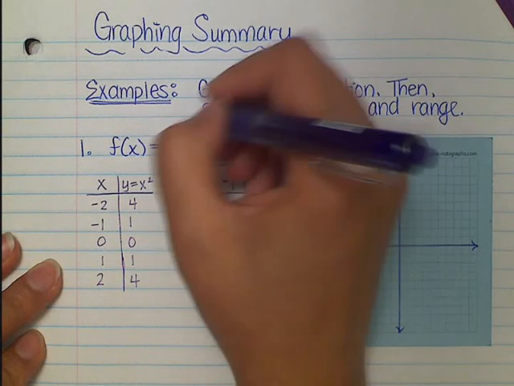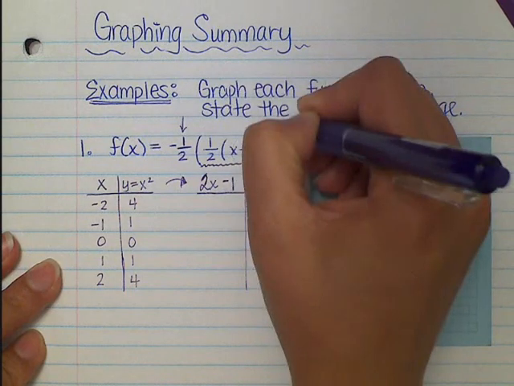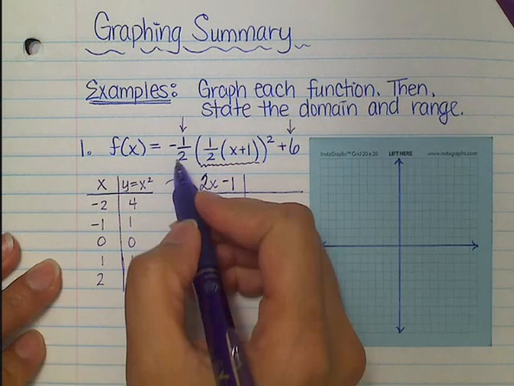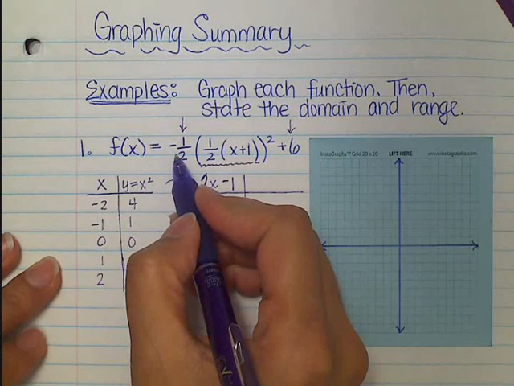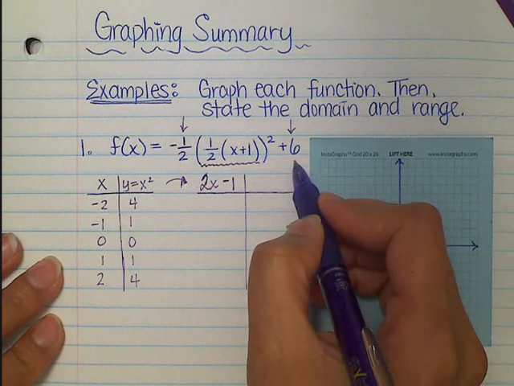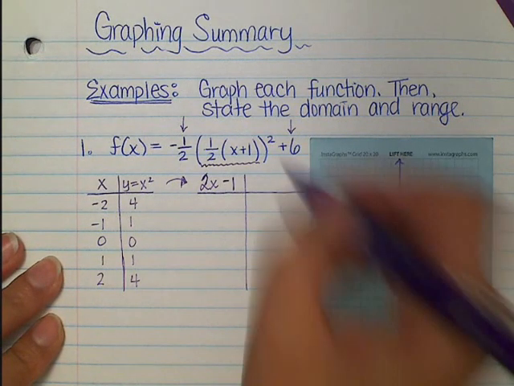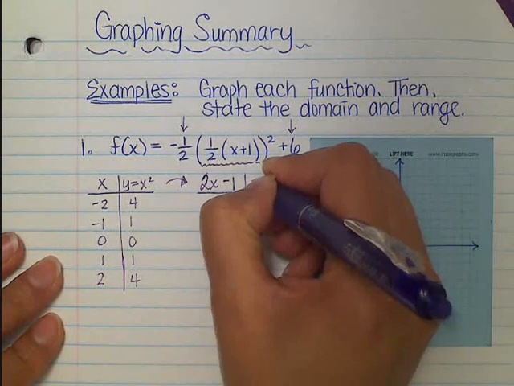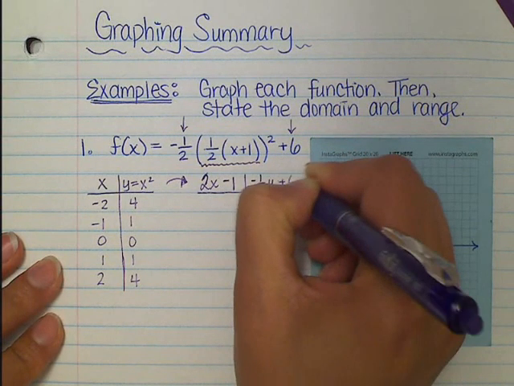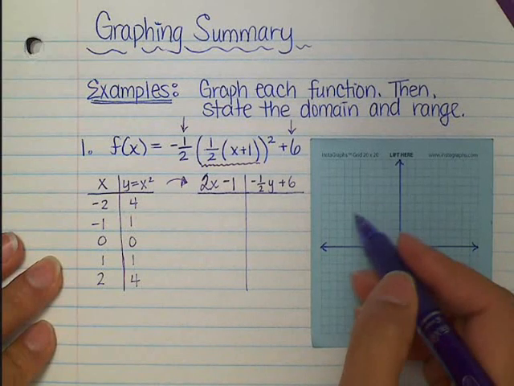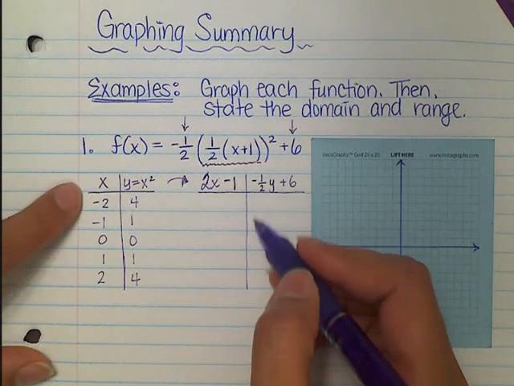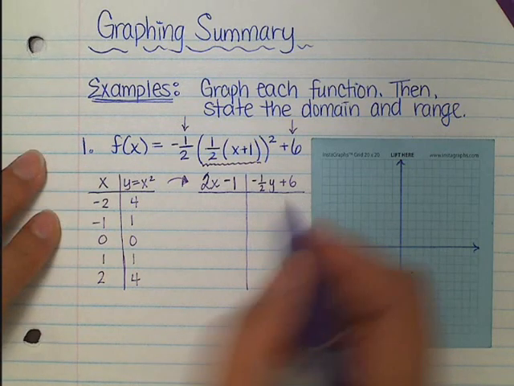In terms of the y values, anything that's outside of the brackets tells me that it's a vertical transformation. And so I see a few things here. There's a vertical reflection, a vertical compression by a factor of a half, and then a vertical shift up 6 units. So what that means is I'm going to multiply the y values by -1/2, and then I'm going to increase them by 6. Now that we have our mapping formulas, I can apply each of these formulas to my x and y coordinates.